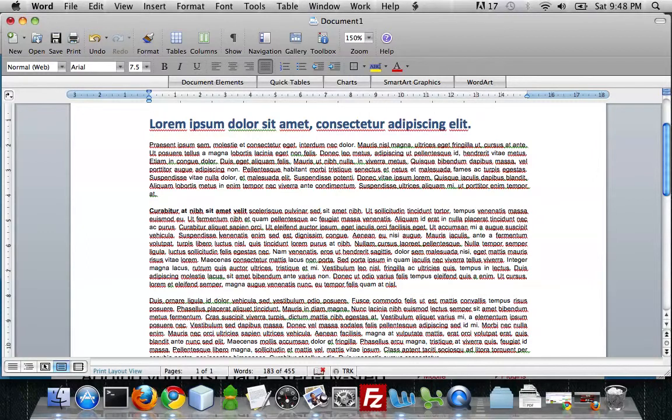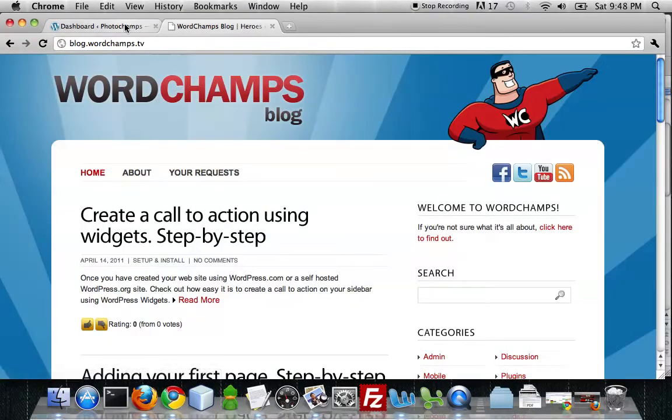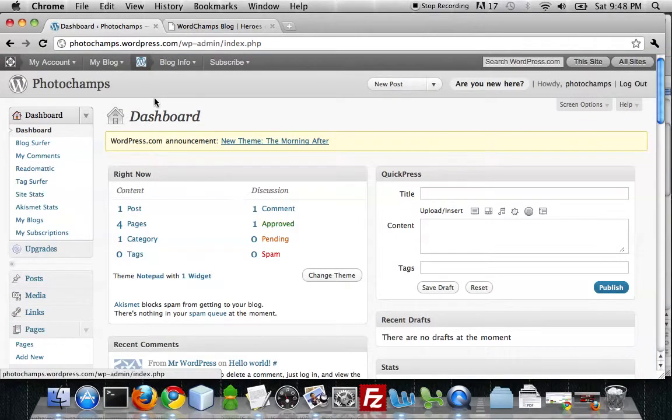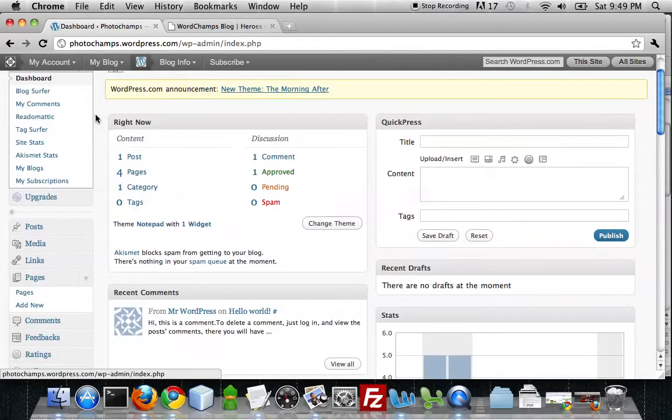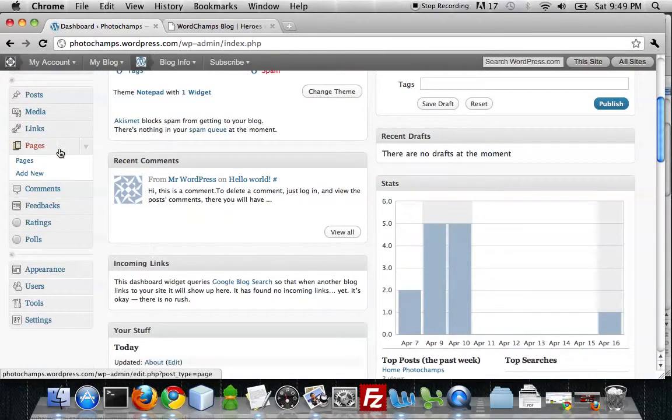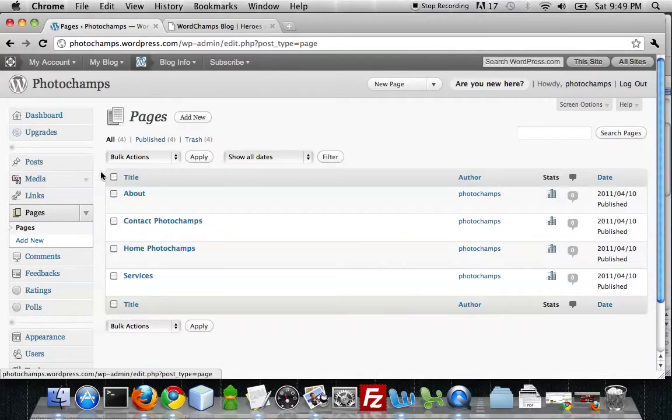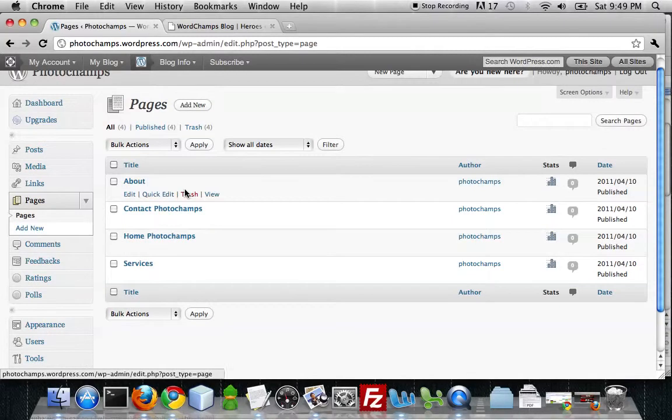So now let's go back to the website, and I'm going to start on my dashboard. You should be logged in to your WordPress.com website, and you should be on your dashboard to start. So I'm going to scroll down. I'm going to find the page that I want to edit, and those are under Pages. If you scroll down on the left hand side, you'll see Pages, and there should be a link underneath that called Pages. When I click on Pages, it shows me a list of all of my pages on the website that are available for me to edit.